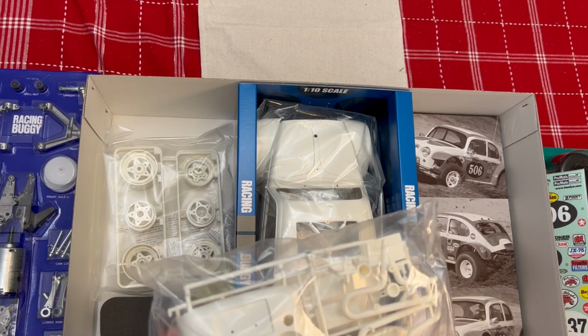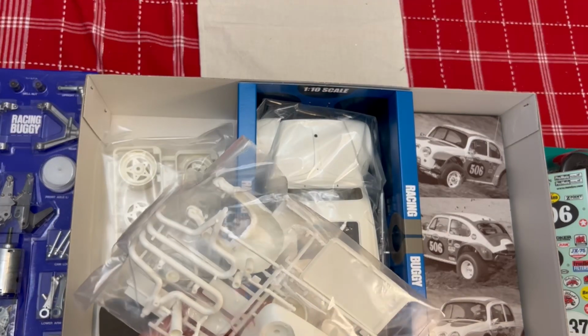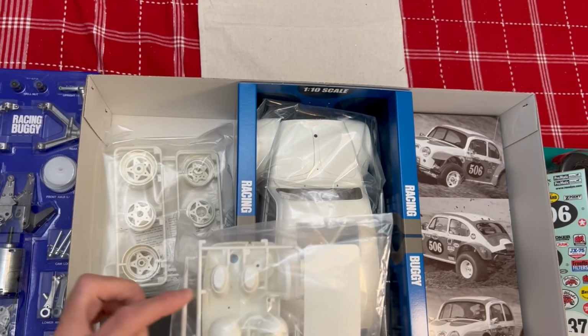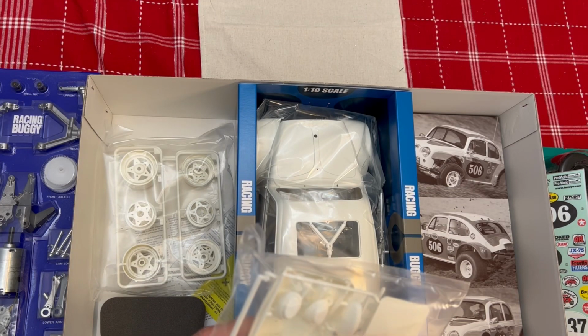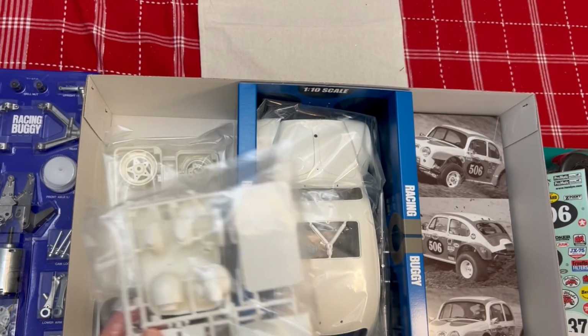Definitely not one of the first things I'm going to do, but down the road, that'd be kind of fun. And it was all hooked into the LED lighting for the lights and the tail lights. Obviously, you'd have to replace these lenses here, but that sounds like a fun project to add down the line once we get this thing built.